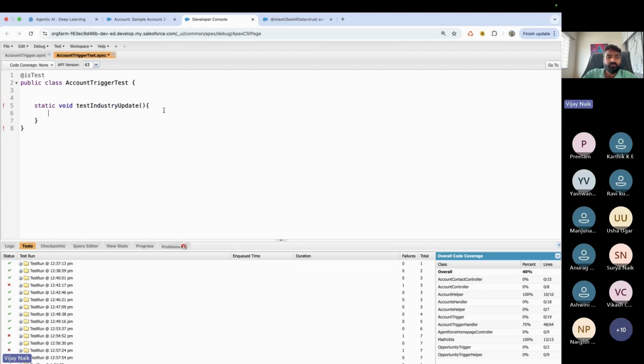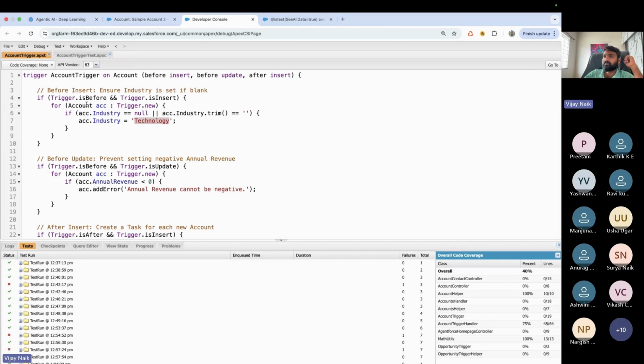So I'll say Account acc = new Account(), with Name equal to Dummy Account, and then insert acc. When I insert this account, it will automatically call this trigger, and whatever logic is there will execute based on the trigger context, and then it should update industry.